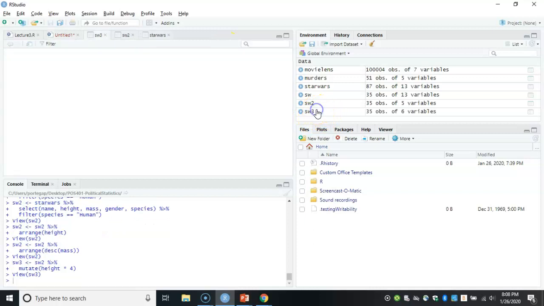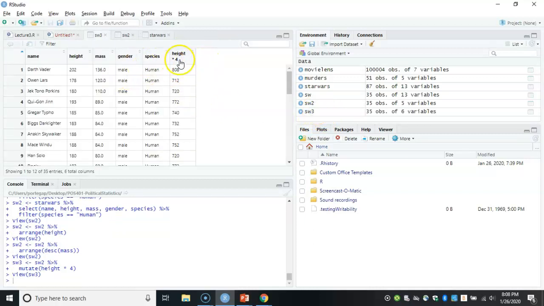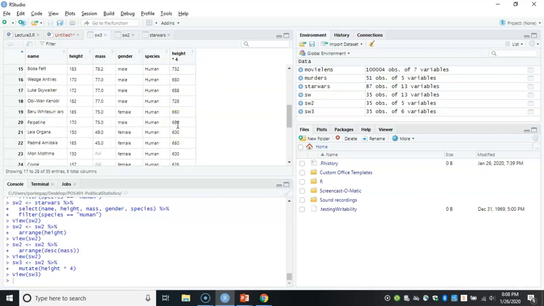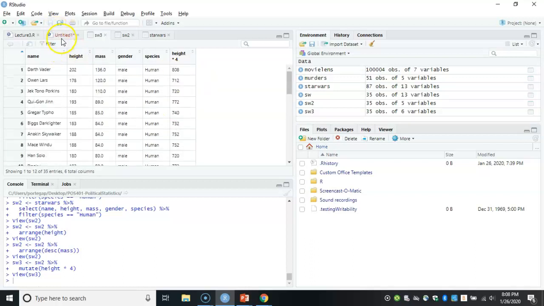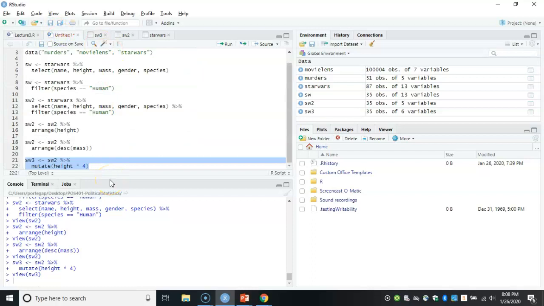Let's go and see this variable. It creates a new variable called height times 4, which is the result of that operation.